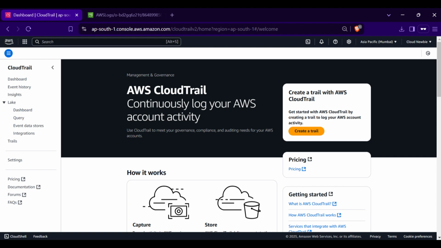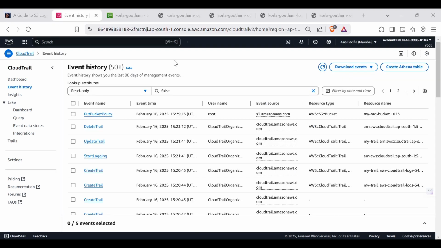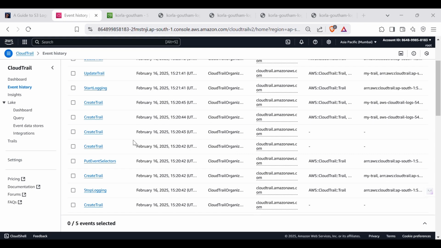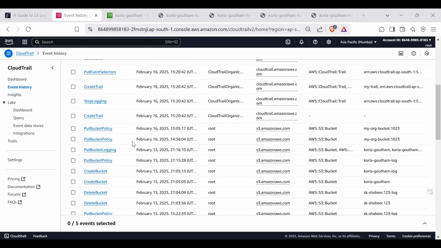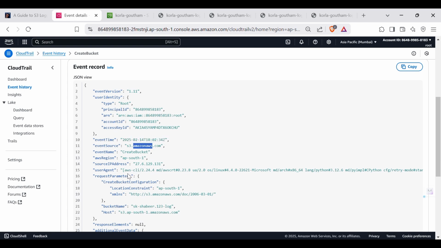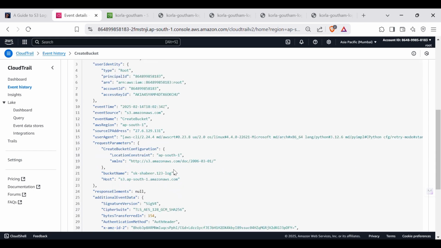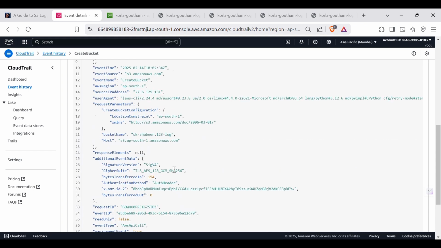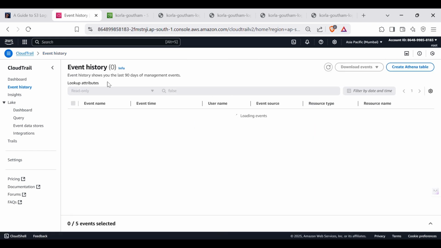By default, this CloudTrail service is enabled, which records all the operations that are performed on this AWS account. Under this event history, CloudTrail logs all the operations performed. These are the operations that I performed in this account. If I click any one of the events, I can see who did it, when they did, what they did, and from where they did. There are two main types of events, management events and data events. Management events are the actions that are performed on a service, and data events are the actions that are performed on the data inside the service.